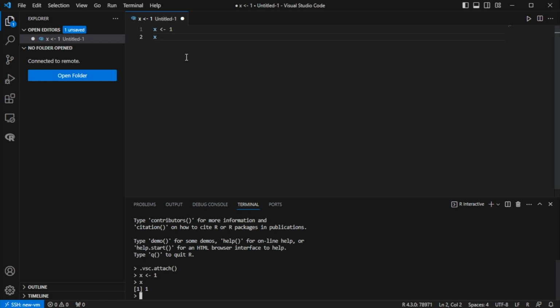And if you are okay with using VSCode, you can definitely do this connection, just directly connect to the remote instance from VSCode.